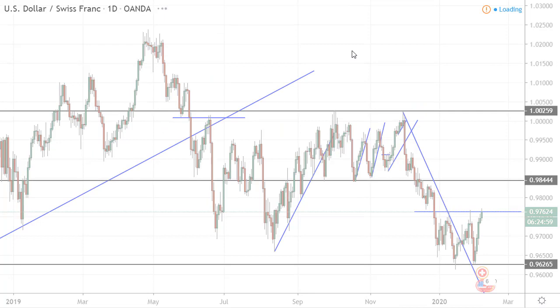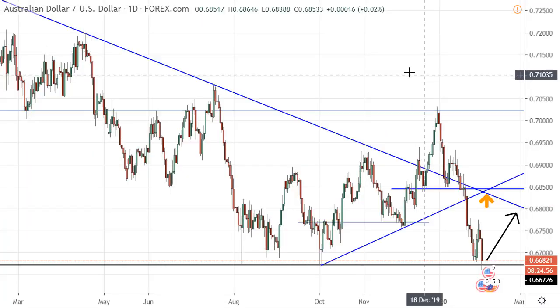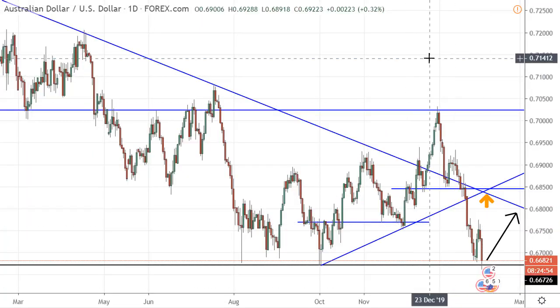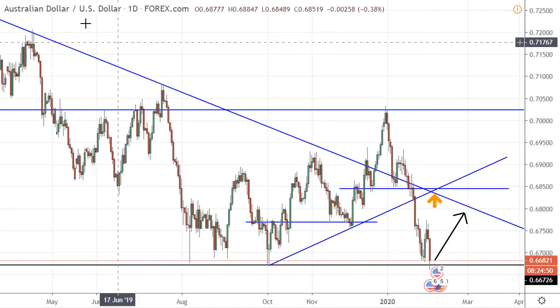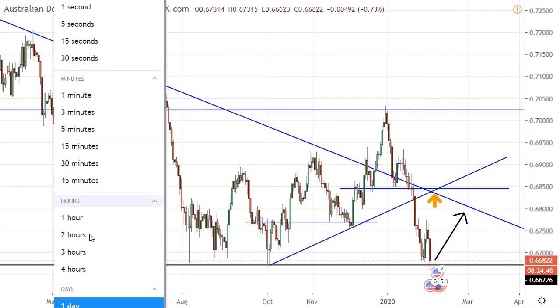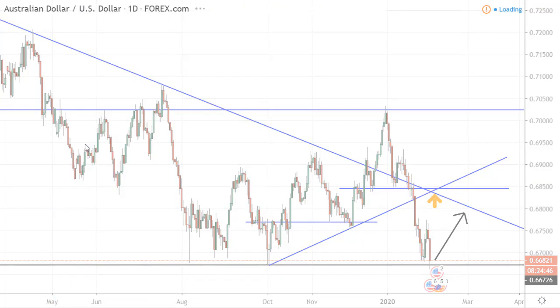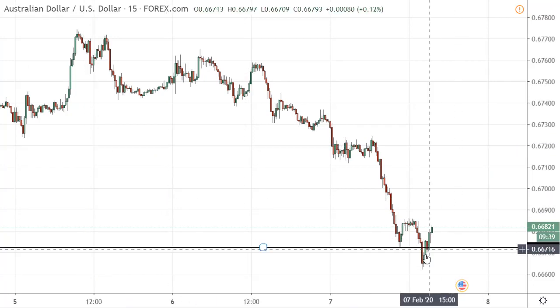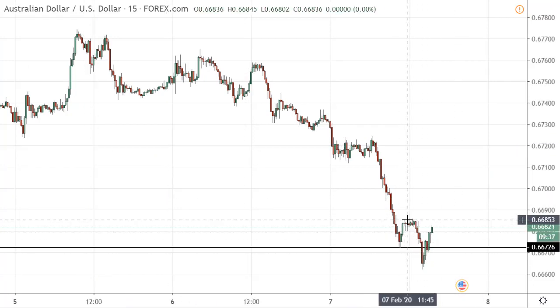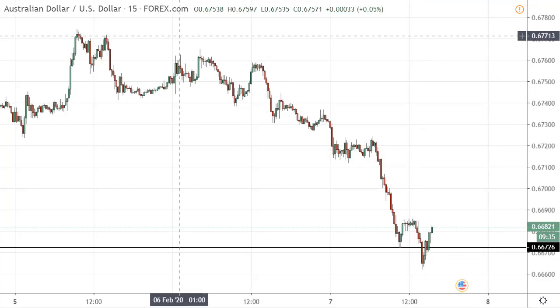Okay, this is the Australian dollar, US dollar. Let's see what we have over here. Again, we are back at the bottom. Very interesting, but a very dark, very red candle. So that's not really something to be jumping in at the moment. At the moment, it's kind of a fake out. We need to break this resistance to really start moving.